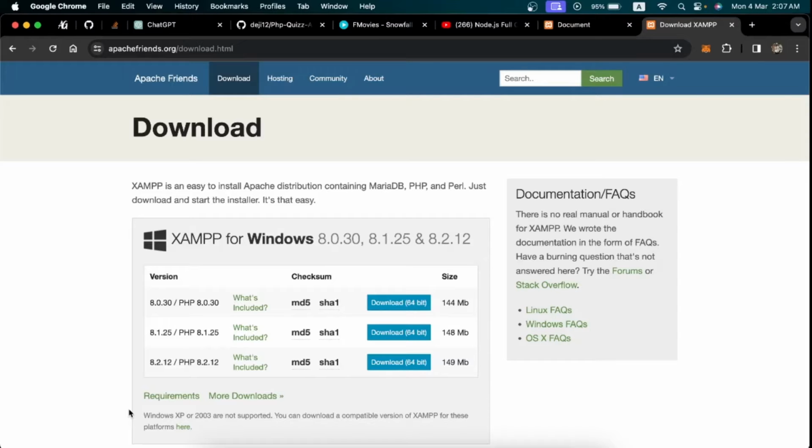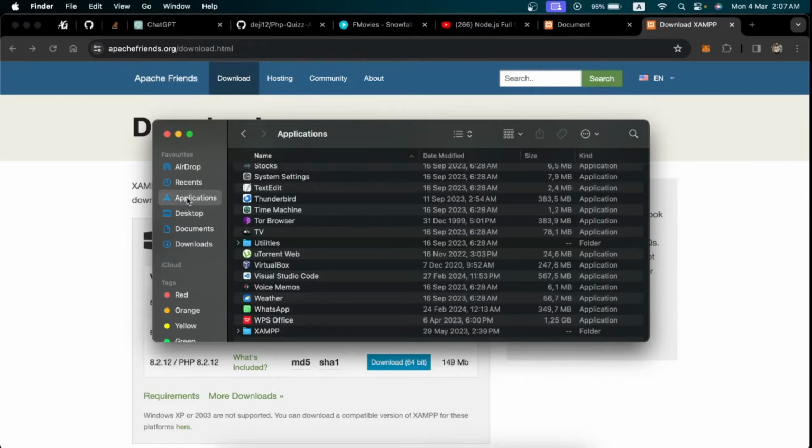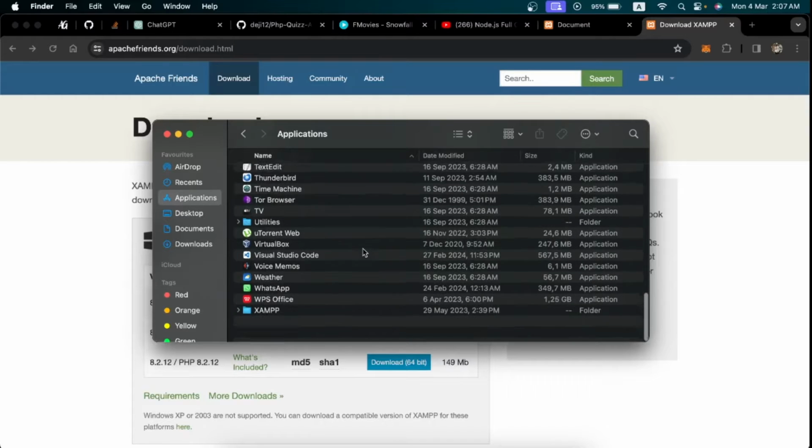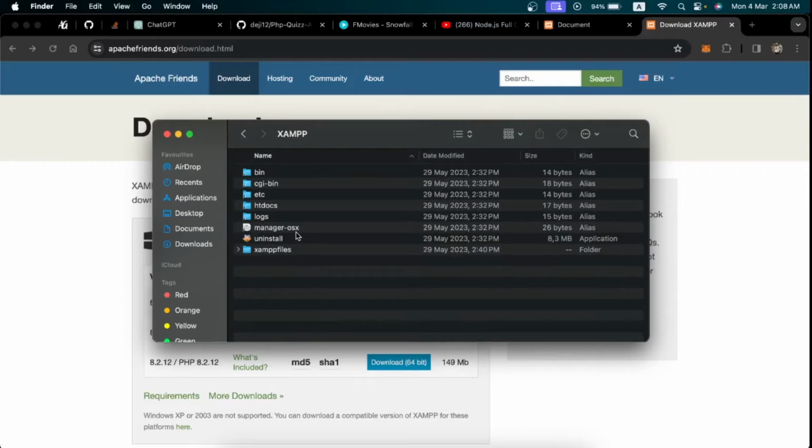run XAMPP itself. So if you're on a Mac, I want you to come to your Finder and go to your applications section. Now, once you're in your applications section, just scroll down all the way to where you have XAMPP. I'm going to assume that at this point you have already downloaded and installed XAMPP on your computer. So just scroll all the way down to where you have XAMPP and open the folder. Now, I'm also going to show you how to find this folder in Windows, but just follow with me. So once you click XAMPP, just open htdocs.